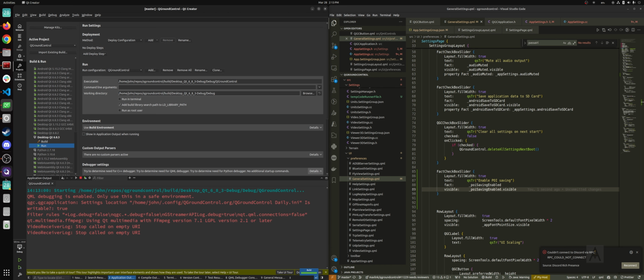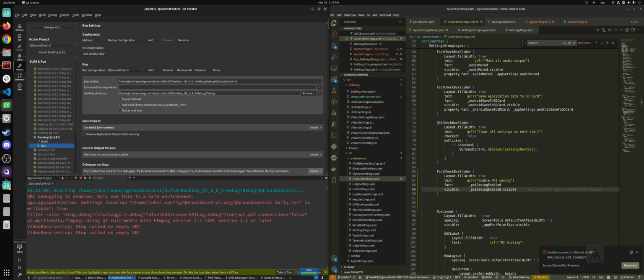Well, when something isn't defined, it usually means you have to add a property. So property facts, POI saving enabled. There we go. And now when we run this, let's see what happens. And of course, depending on where you are in the code, this might not be the best thing to use, like fact checkbox slider. This is good if you're on a settings page, and you have to have the right imports as well, or it's not gonna recognize it.